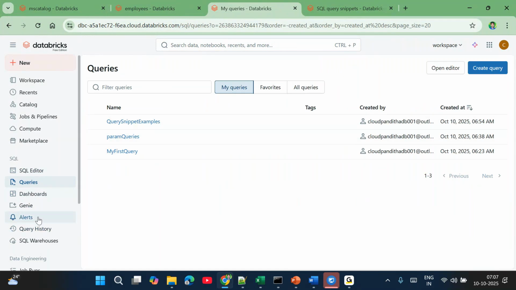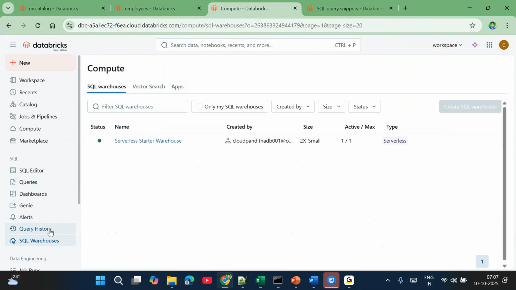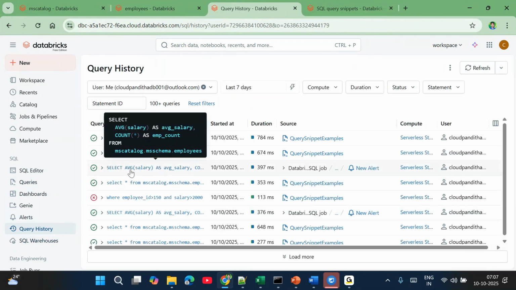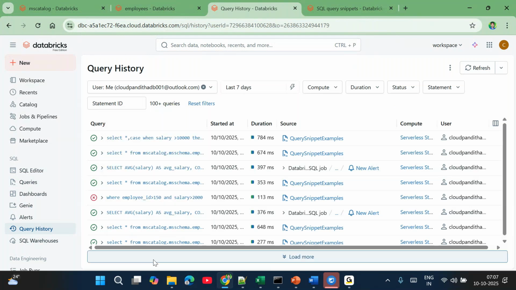Tomorrow I'll explain alerts to you, but SQL warehouse, you know, is the compute you can see. Query history means whatever queries we are executing, everything you can see here, for the last 7 days.